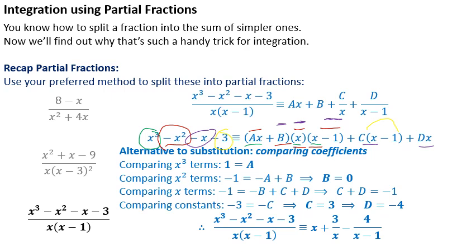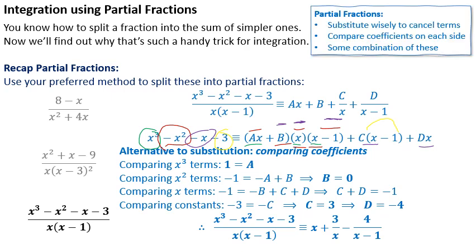In actual fact, neither of these, I think, is the very best way, but generally a blend of the two is the most efficient approach. So what I'd suggest is you either choose wise substitutions that will make things cancel out nicely, but then when you run out of nice things to substitute, then think about the coefficients involved and see if you can pull anything out usefully by looking at the x cubed terms on each side and so on. Very often the things that yield most easily to the savvy substitution alternative are the things that are hardest to get by comparing coefficients, and vice versa. So these two methods complement each other quite nicely.